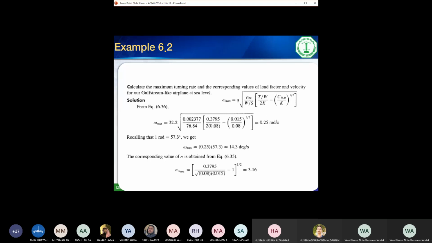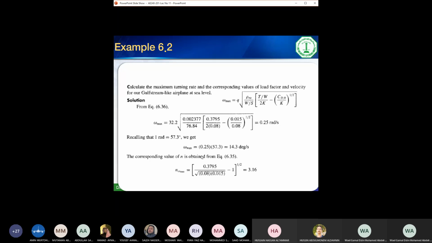So having 0.25 radian per second, again, we don't feel what 0.25 radian per second is. We need to convert it to degrees. So we multiply by 180 over pi, or by 57.3, giving us 14 degrees per second. So the Gulfstream can turn at 10 degrees per second, 12 degrees per second, but the tightest turn it can make is 14 degrees per second. That means it will make a full circle in the horizontal plane in about 25, 26 seconds. You want to make 360 degrees, so 360 over 14 is 20-something, maybe 25 or 26 seconds. That's the full circle it can make.